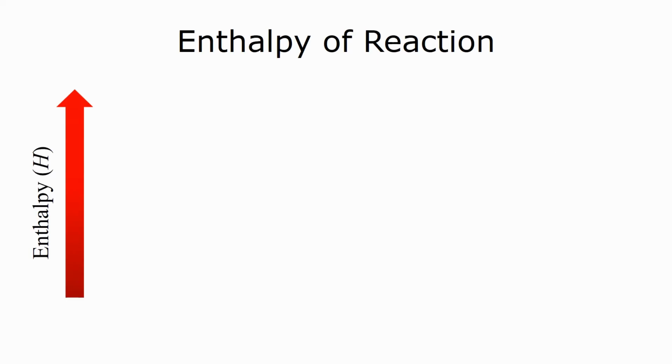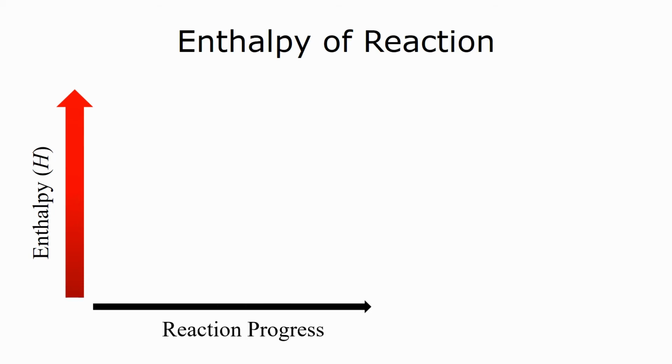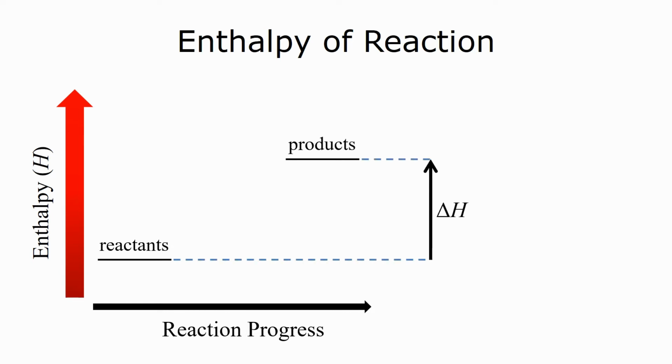Now, the symbol for enthalpy of reaction is delta H. Where does that come from? Well, we can't actually measure the inherent enthalpy of a chemical, but we can measure the difference in enthalpy between, say, a reactant and its products. So, if we have reactants of some reaction, and we have our reaction progress, and as the reactants slowly become products, the products are going to have a different enthalpy than the reactants. This difference in their enthalpies, as we remember under certain conditions, is the same as Q, or heat.